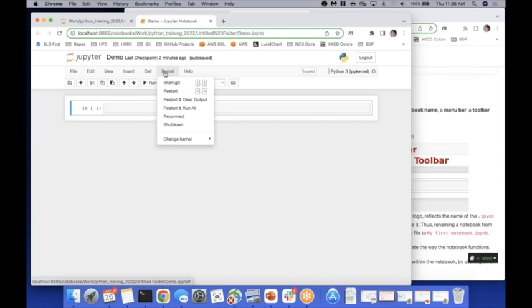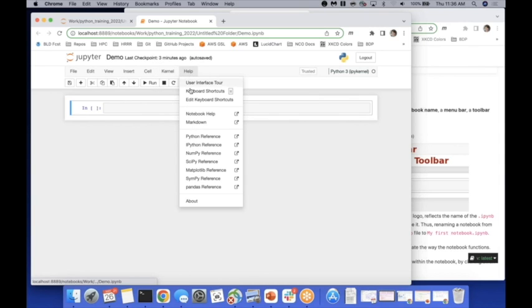The kernel is really talking about the active process that's running on your computer that has all of the memory stored and all of that fun stuff. So if things are getting into a locked state or something, you might be using the kernel to clear everything or run everything from a very fresh memory state, essentially.